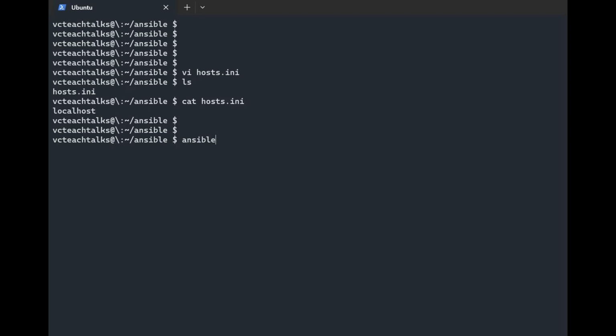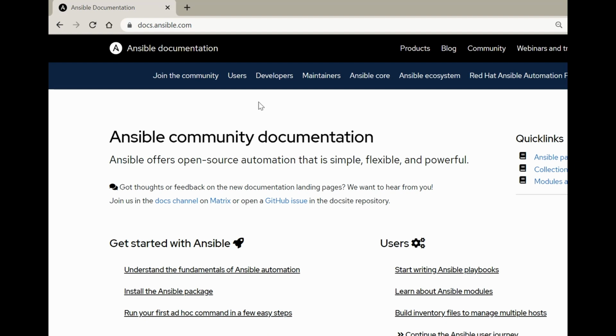The way we can run an Ansible ad-hoc command is straightforward. You can just type ansible, which is the binary name, -m is the module. Now, what is a module? All of Ansible's related documentation is available at docs.ansible.com. Personally, I think you don't have to go anywhere else. Docs.ansible.com has everything that you need to learn, understand, and use Ansible.